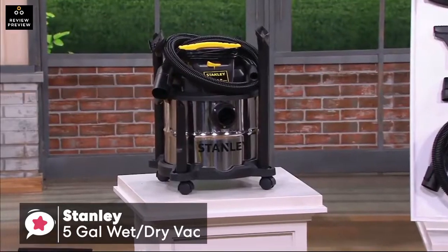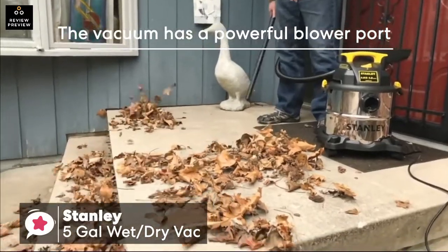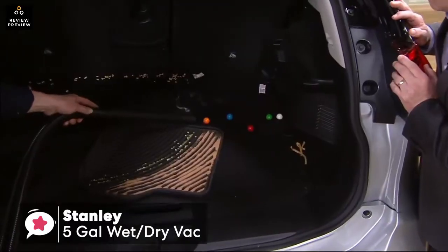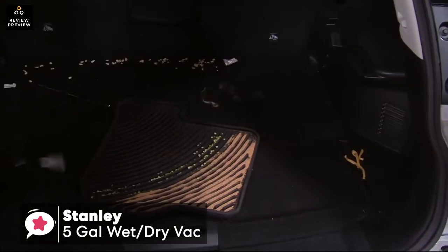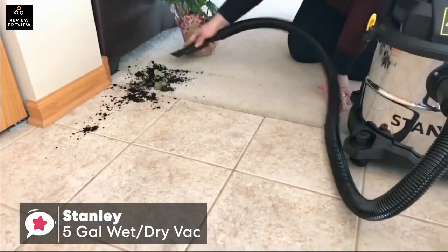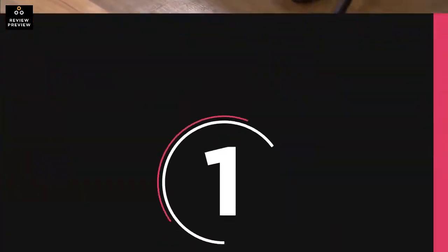Before we finish, it's worth mentioning that the vacuum has a powerful blower port that instantly converts the wet-dry vacuum into a power blower, which is ideal for cleaning garages and workshops in the colder months. To conclude, this reliable Stanley 5-gallon wet-dry vacuum comes at an affordable price, but the manufacturer didn't compromise on quality. We would recommend it, and it's ideal for homeowners but more than capable of withstanding light-duty commercial demands as well.